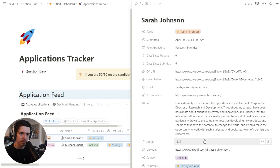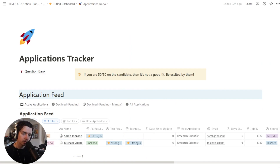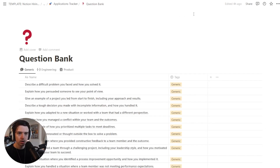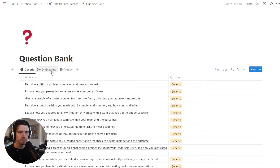Once you're ready to make an offer or send a rejection, you can use these buttons down here. Then it's up to you — you send your emails out, you make your offer, and you make your team a little bit better. That is a little overview of the template. The only other thing to mention is we have a question bank here, separated based on generic roles — engineering, product, and any other questions you want to add. Even if you don't have a question super relevant to the role itself, it gives you a good chance to think about the kinds of questions used in big tech companies and smaller studios that really give you a chance to understand the thinking behind the people you're speaking to.